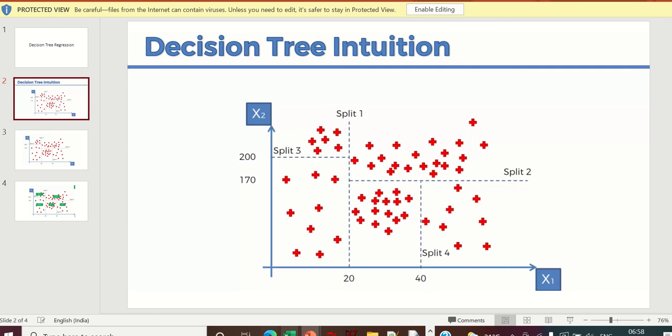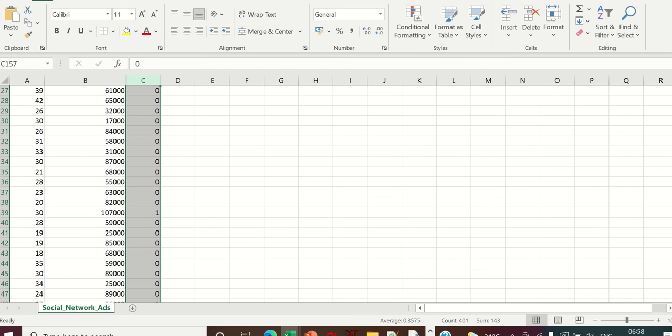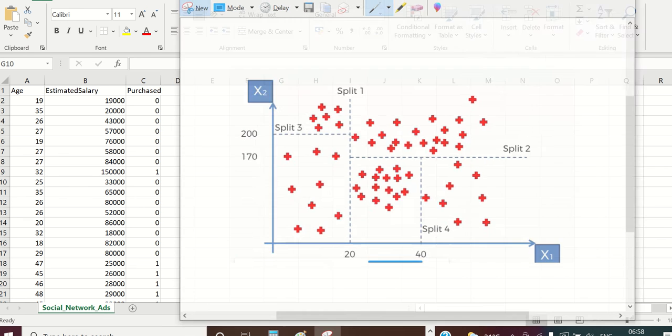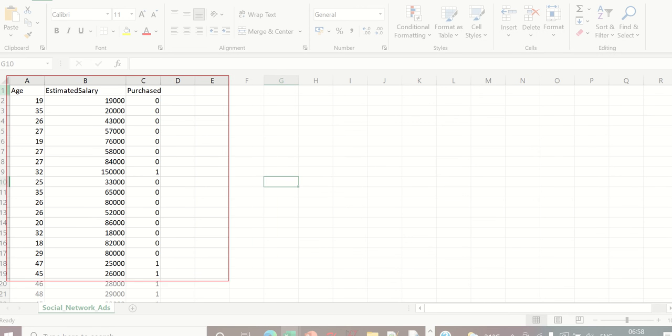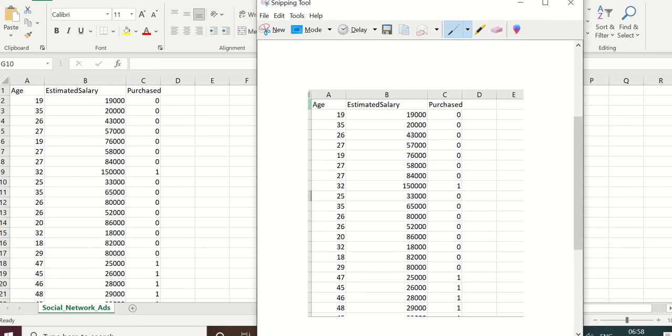an example of a data set. So this is a data set called social network ads. Here this is the age, this person's salary. This guy is getting 19,000 and he has not purchased this product.